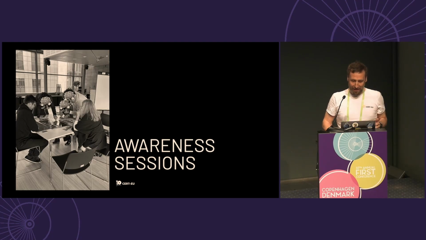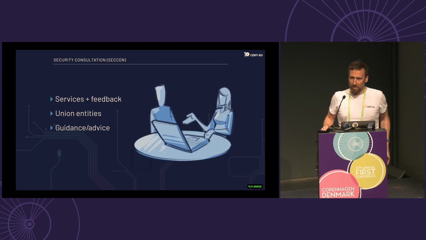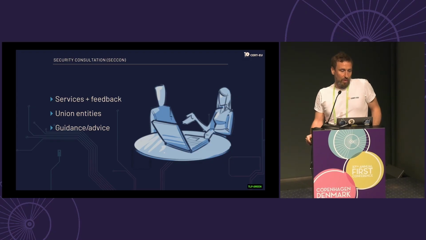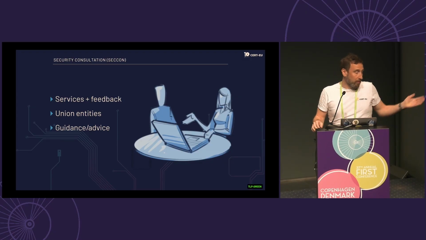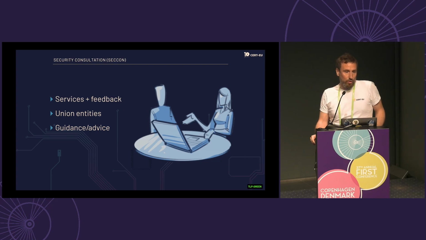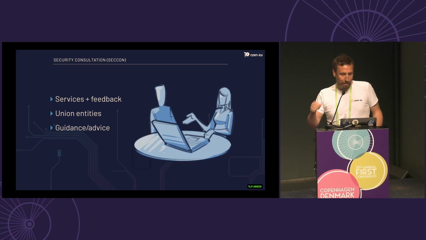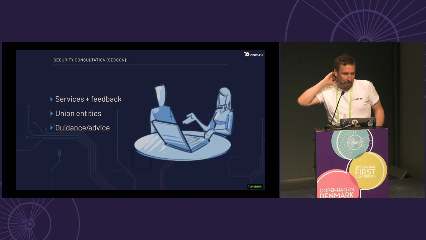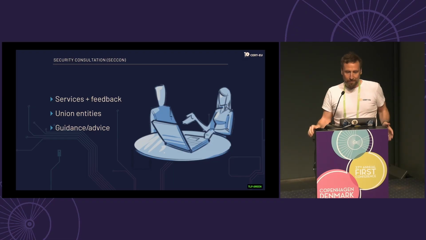So indeed, my name is Marton, and I work in the security consultation team at CERT-EU. Our team is responsible for the first communication, let's say, with union entities. Union entities is the term that we use to describe all the bodies, institutions, offices, joint undertakings of the European Union public administration. So we are the ones explaining the CERT-EU services to them.